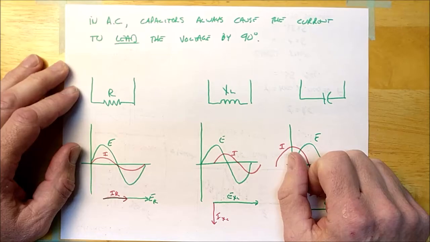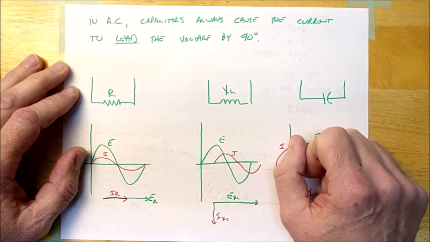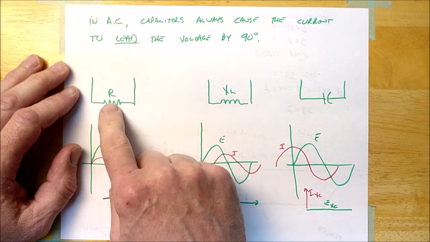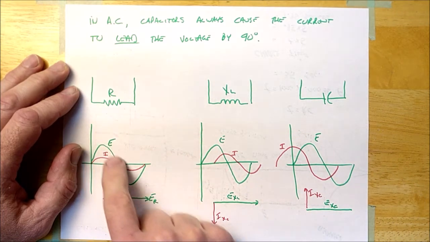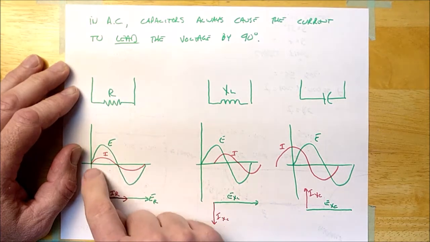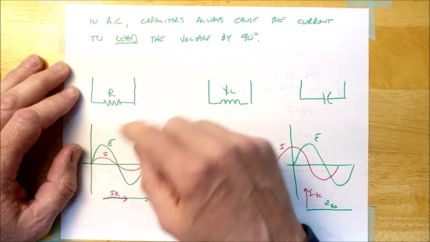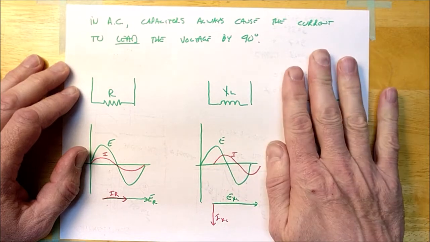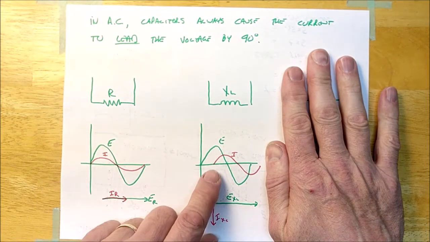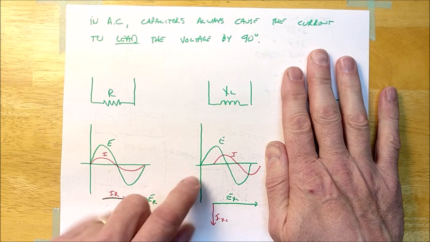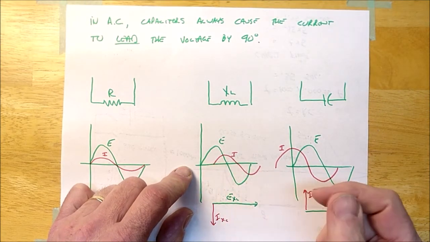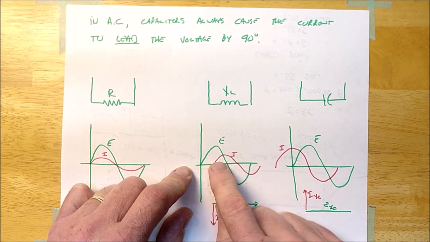Before we do that, though, we have to talk about how a capacitor behaves in an AC circuit, because we know that with a resistor, guys, if I looked at a resistor with a scope, AC connected to AC, we would have the current and the voltage in phase, and if I drew the sine waves, it would look like that. If I drew the phasors, it would look like that. We've also learned about inductors. We said that inductors cause the current to lag by 90, and so if I looked at the phasors or the sine waves with a scope, I would see that the voltage was here and the current was lagging by 90.